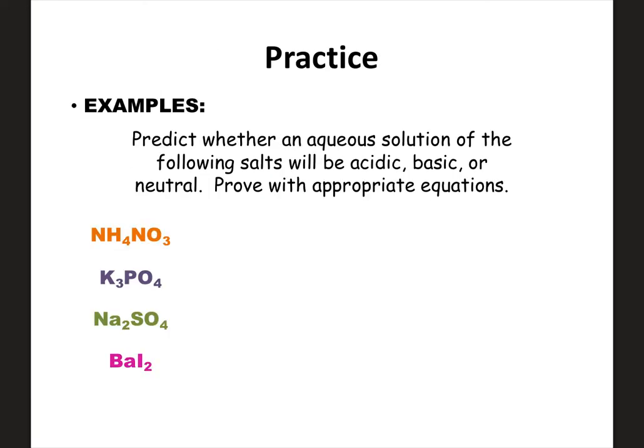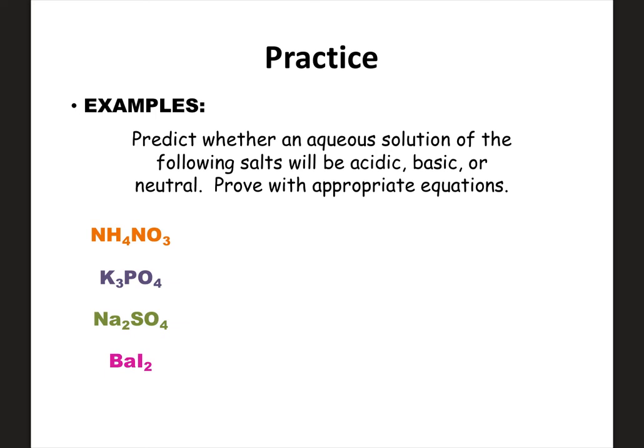For each of these, we want to predict whether an aqueous solution of the following salts will be acidic, basic, or neutral, and we have to prove this with appropriate equations. So I'll do the first one with you, and then I'll let you try the rest on your own and see how we do. The first salt we have here is NH4NO3.